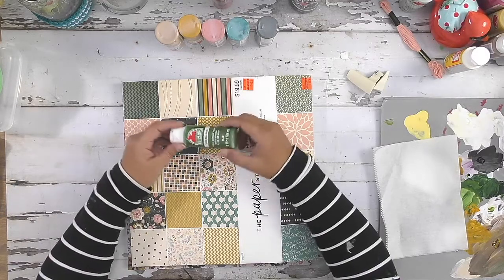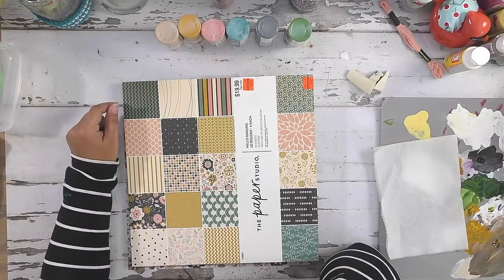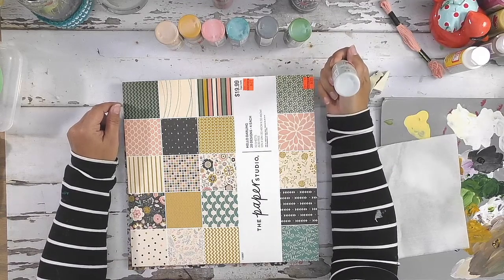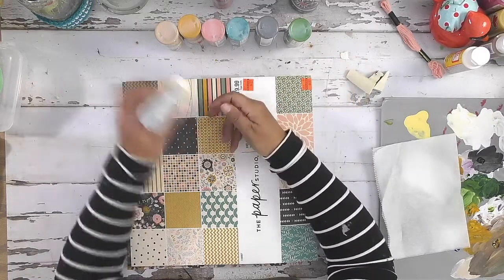This is a Kelly green. It's a little bit brighter than the green in the paper pack, but it's close. And then I have this granite gray, which is a light gray. I might paint one of the bunnies that color, or maybe both of them. I'm not quite sure.